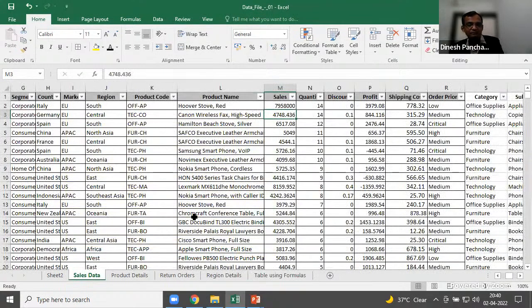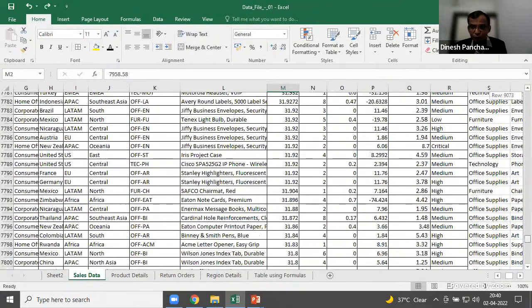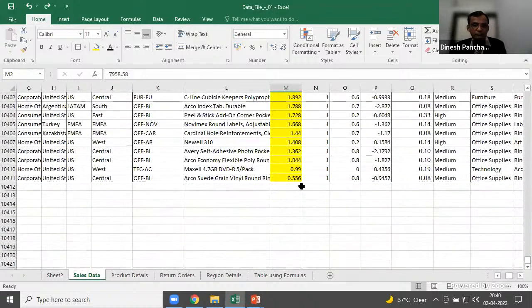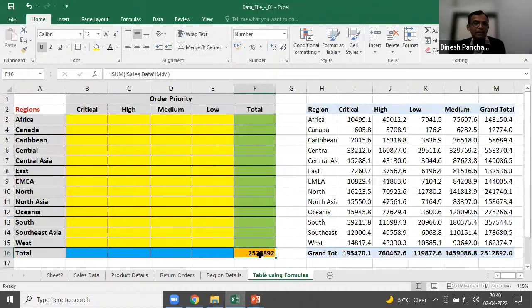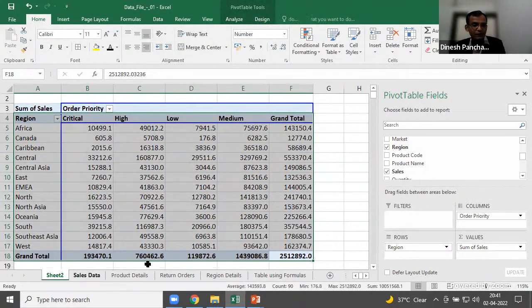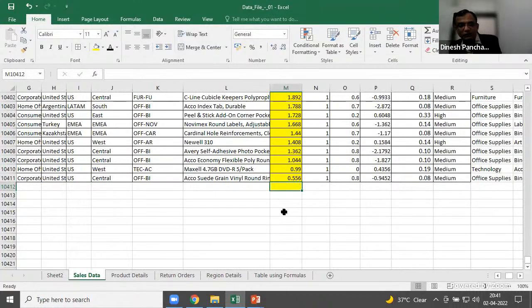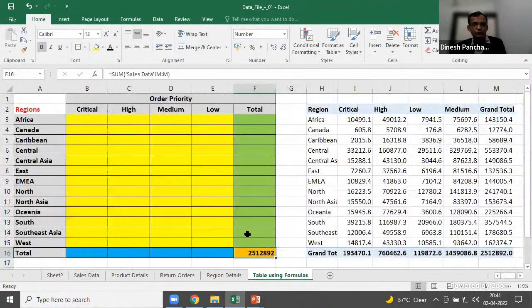Similarly, if you add one more record here of 10,000, and if you go here, you see the number has got updated. Instead of 251, it becomes 252 something. So this way, this table using the formula will be dynamic in nature. I'm sure you have some questions: sir, why such a complicated formula? Why can't we use a pivot table? But you will see the benefit later on.